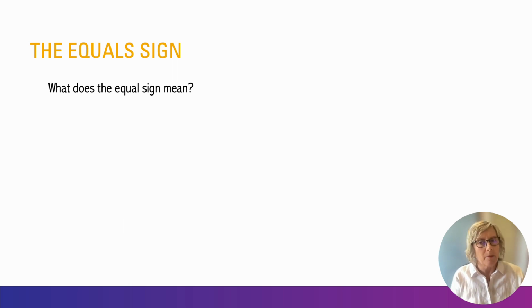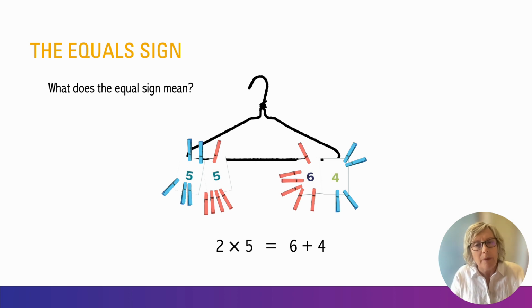Now, a common misunderstanding among students is that the equal sign indicates that a number operation on the left-hand side is to be performed, as when using a calculator. Thinking that the left side of an equation always has the working and the right side has the answer, and only being familiar with the equal sign indicating where to write the answer is very problematic. So, working with equations such as 2 times 5 equals 6 plus 4, and concrete materials helps to develop the understanding that the same quantity is shown on both sides of the equal sign, rather than one side showing an instruction for an operation and the other the answer.